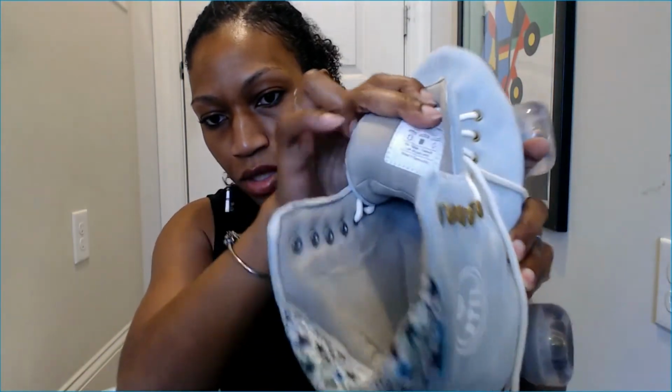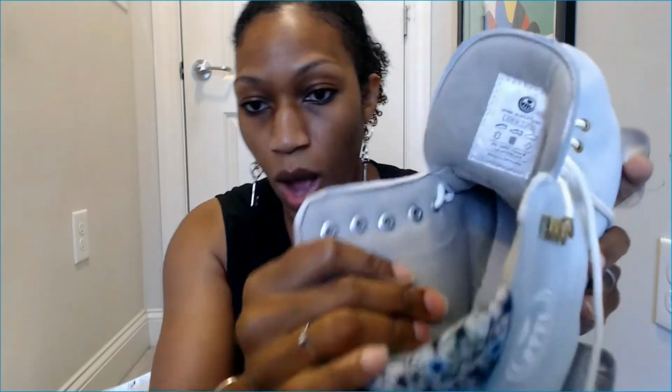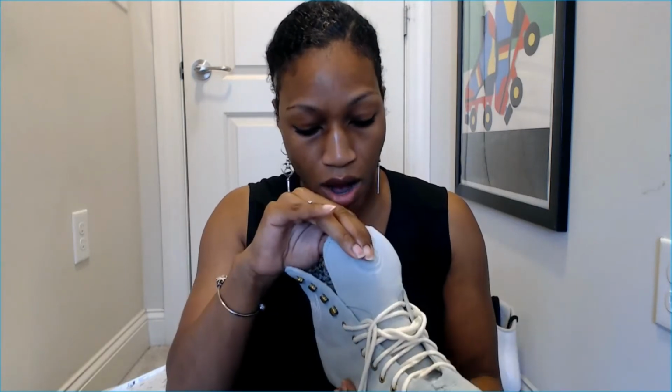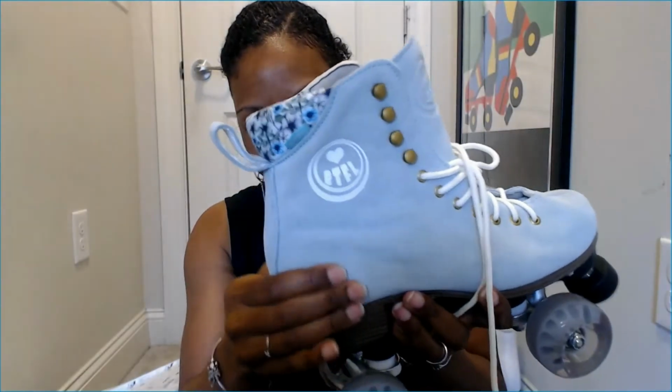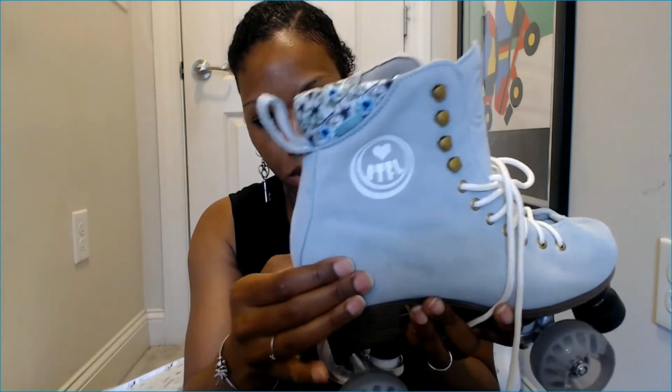They are super padded. I have put them on, and so just to give you a look inside, these they are known for their comfort. This is why. Like, some are padded with hard padding. These are padded with very, very, very soft padding. So when you put them on your feet, they just kind of hug like a pair of socks. So they are super comfortable. As far as structure goes, it's some structure right here, but that's super soft too.